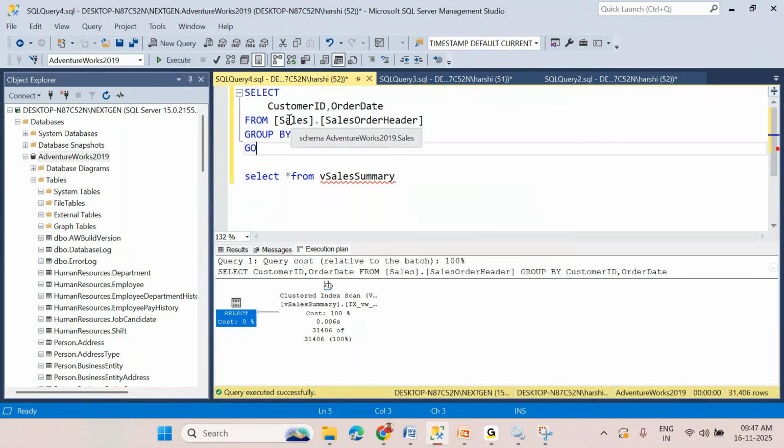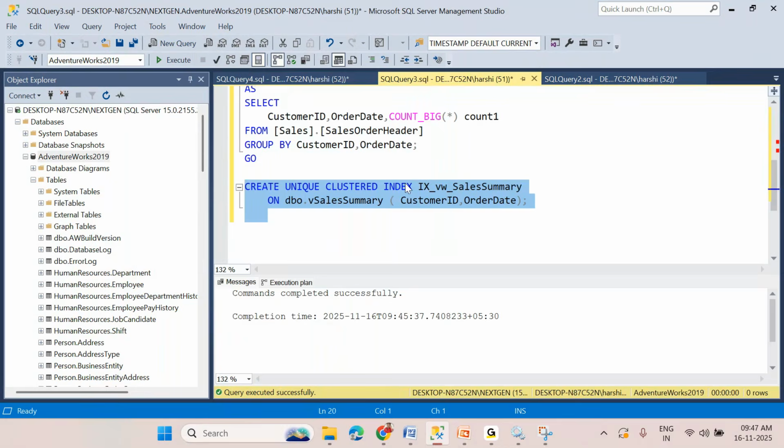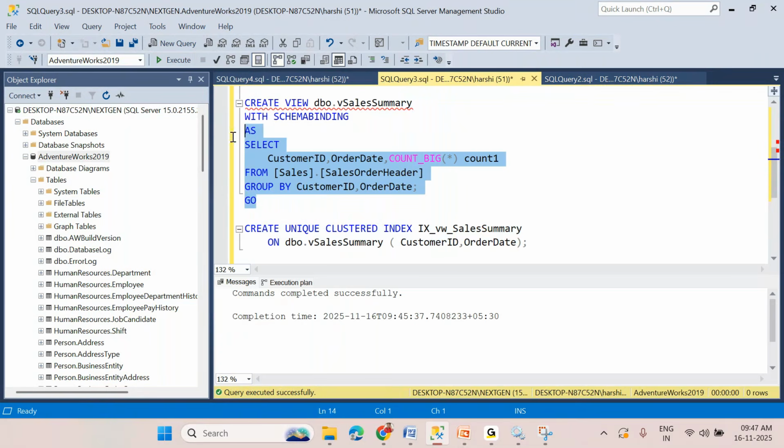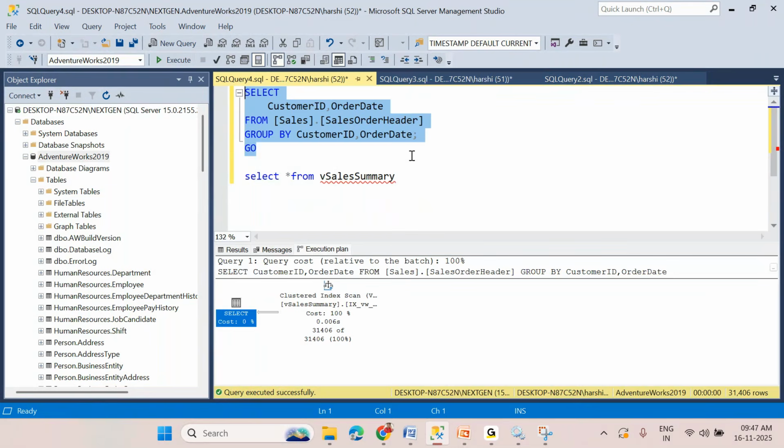See team, what you are doing here is customer ID and order ID with group by, computing this data. When you run this, what happens? It will group by and perform the computation after running this. Before, it would perform all this and then display the data. But now it won't perform all this, because we already have the computed data in the view. Just that data it picks and shows immediately. That's the benefit of a materialized view.